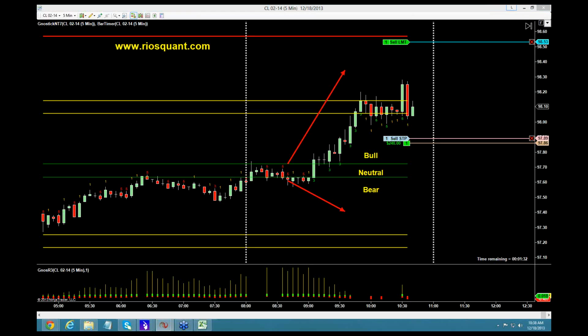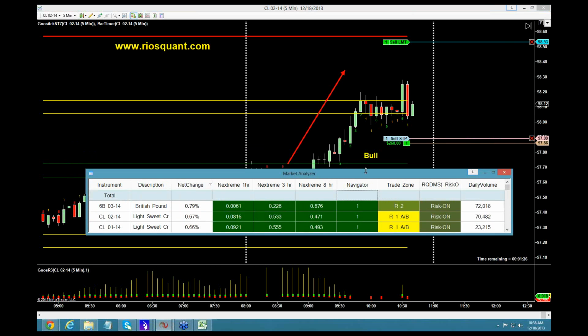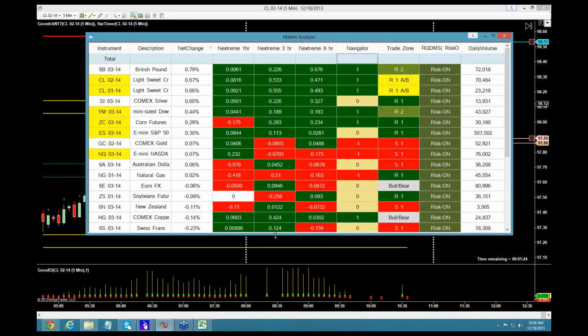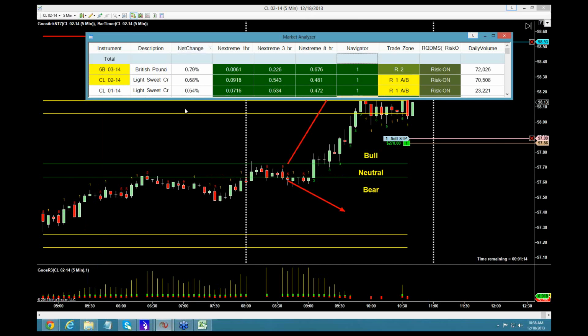We talk about a navigation system, if you will. Your cars have a navigation system. Why shouldn't your trading have a navigation system? This is a navigation system for all the currencies and commodities. I want you guys to take a look at what's up at the top in the net change category. The British pound, and what's that next one? Oh yeah, crude oil. It's one of the leaders today, leading the way and showing me a lot of green.